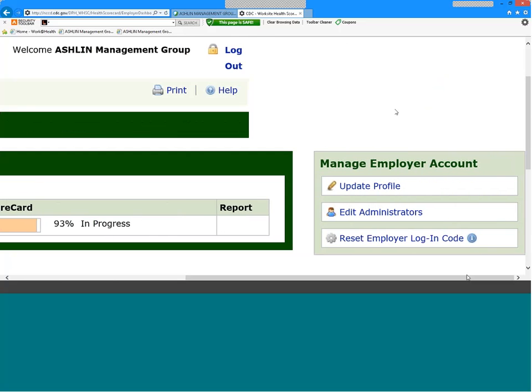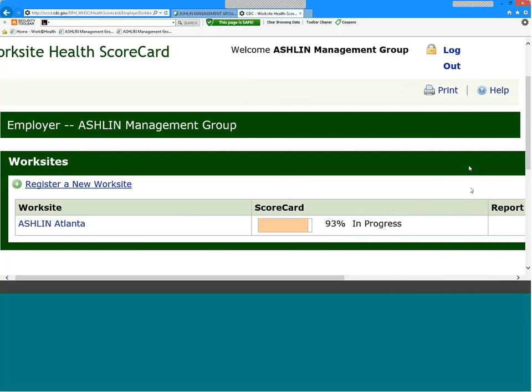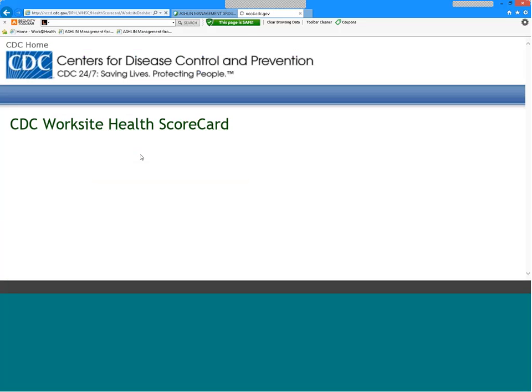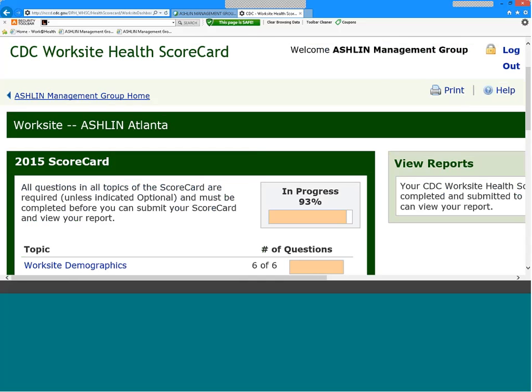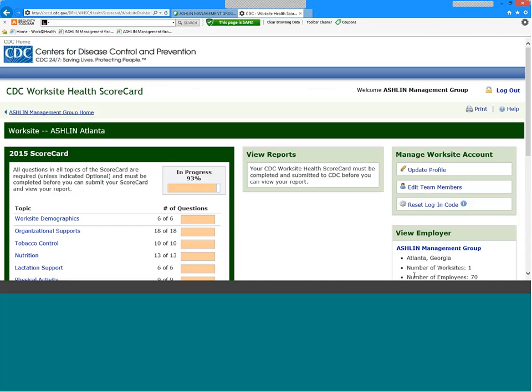Also want to show you that here I can also update information. I can edit who I am, edit the employer profile, ask for it to reset the login code if by chance I've shared the code with the world and want to have that reset so not everybody can see my settings. So here I just want to point out that there are several places where you can enter information. So the way to get into the scorecard at this point is to select your employer name. And I'm going to make the screen just slightly smaller for a second, and then I'll back out because I just want to show you some things here.